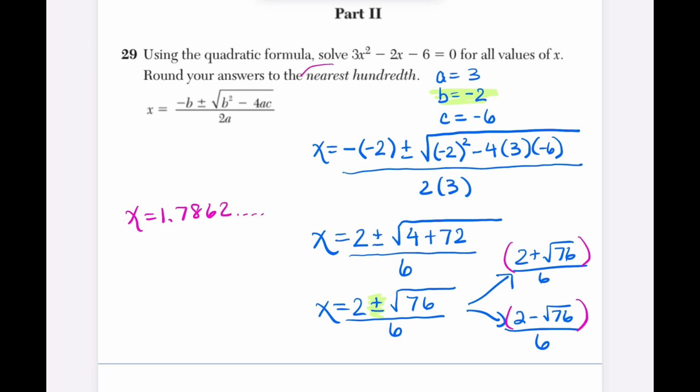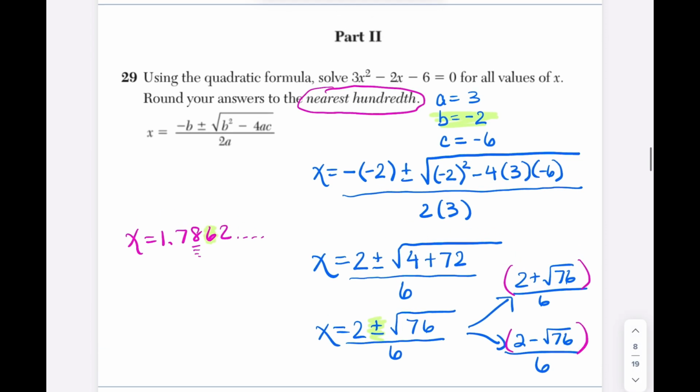And now it's asking me to round to the nearest hundredth. Don't lose a whole point because you're rounding incorrectly, all right? So the hundredths place is the one here where the 8 is, which means that I'm looking at the 6 to tell me what to do, right? So if this value here that I'm highlighting green is 5 or higher, that means that I move that 8 up a digit, and it is. So this is going to round to 1.79. So that's one of my values of x.